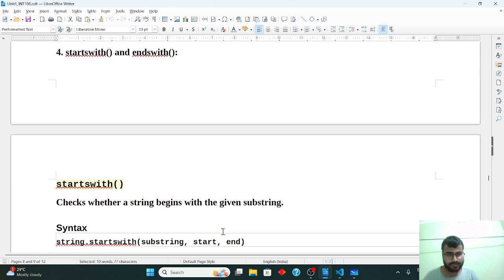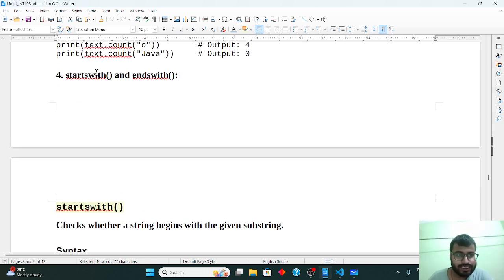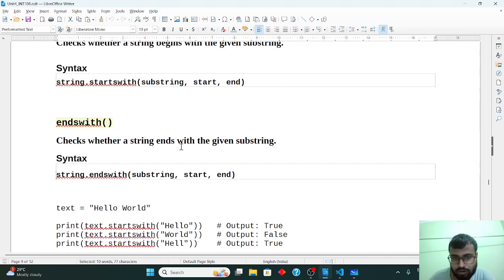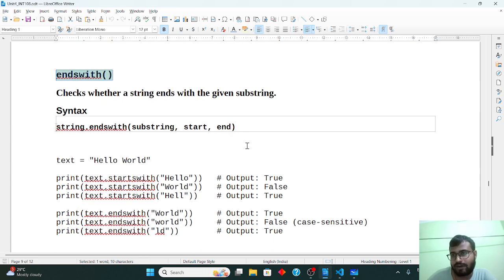Let's continue our discussion. Now, startswith and endswith. Startswith checks whether a string begins with a given substring. For example, in Gmail, if somebody is asked to give an email ID, you check whether .com is at the end or not, or similar situations. Endswith will check if the string ends with a given substring. For example, consider a university roll number, say VIT.